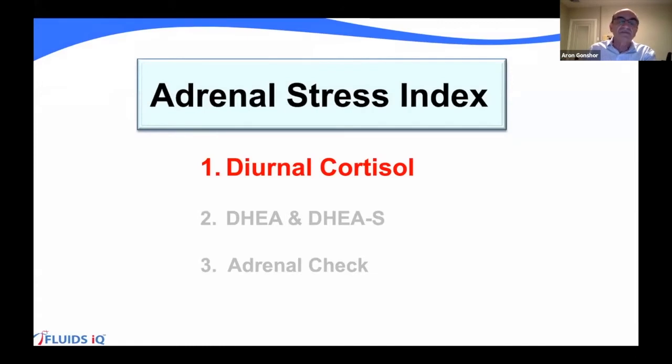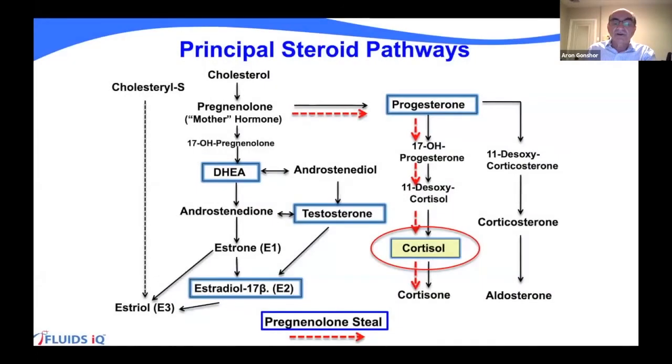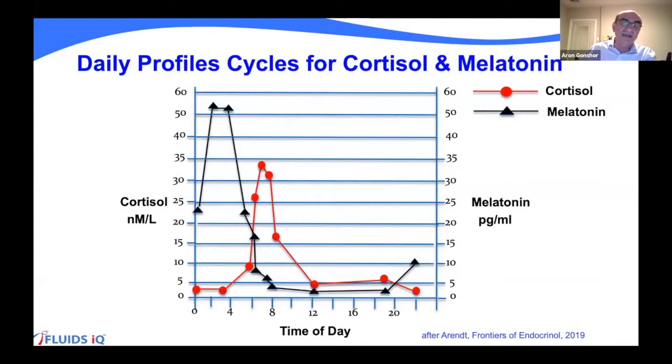So let's take a look at diurnal cortisol. And diurnal cortisol is looking, of course, at what cortisol does. You need to understand that cortisol, which you see here in red, and it's on the x-axis, will go through its highest level right at the beginning of the morning when you get up, and then will have a decay over the day until you go to sleep, where it reaches its lowest levels and then begins to really start to replenish during the night.